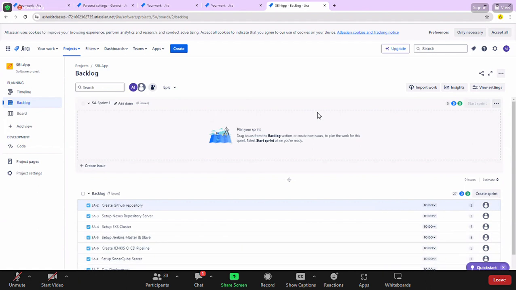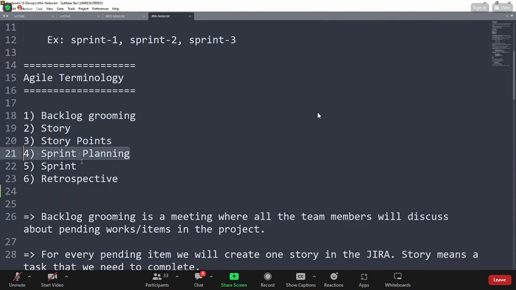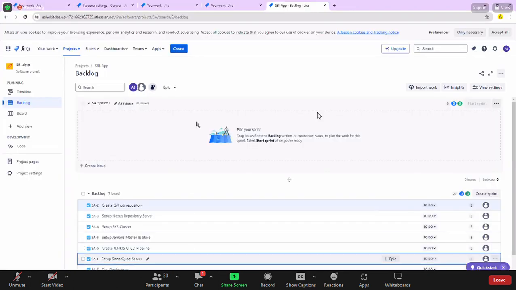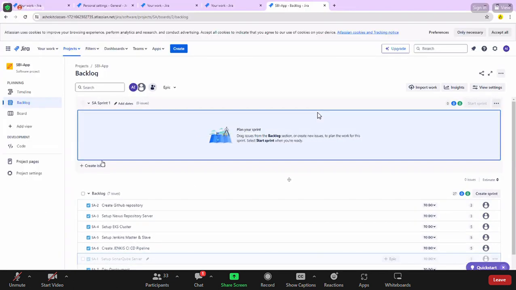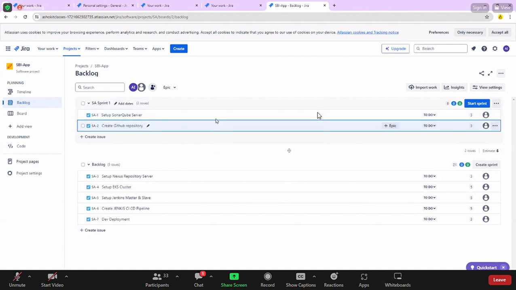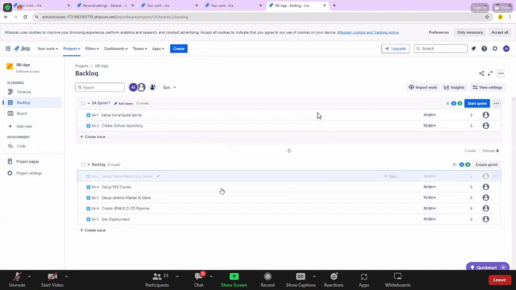A sprint planning meeting will happen in the project. In that we will discuss what all the backlog stories available, and which are the most important stories for us. Which are priority stories, you drag that story and drop that story here. Now see, story 1 moved from the backlog to sprint 1. That means we are going to work on that story in this sprint. Similarly, this story, just click on this, drag and drop here. Second story also moved to sprint 1. Third story also moved to sprint 1, like this.